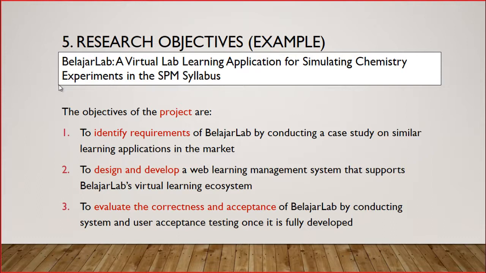Number 3, to evaluate the correctness and acceptance of BelajarLab by conducting system and user acceptance testings once it is fully developed. Okay, meaning that this student decided to have 3 objectives, whereby she combined the design and implementation into one. So in her example proposal, there are 3 objectives.